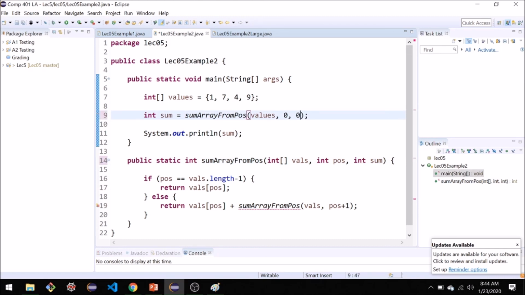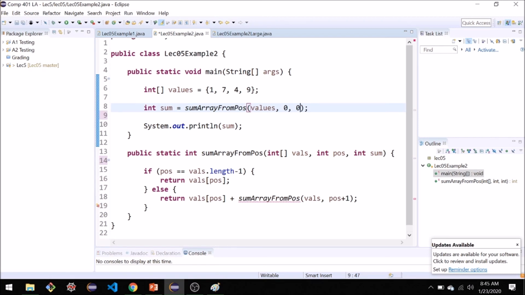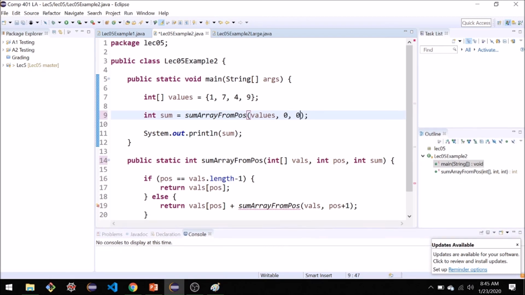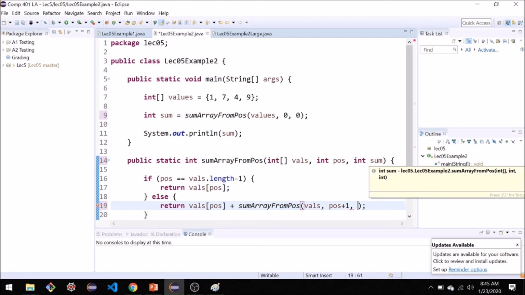I think that's visible enough. Let's get the console window a little bit bigger. All right, so we have the sum is equal to sum from array, and we're adding this on as an extra parameter.